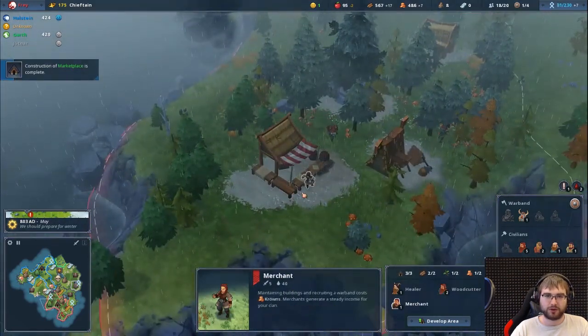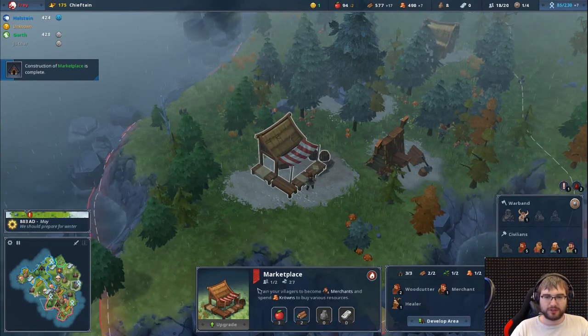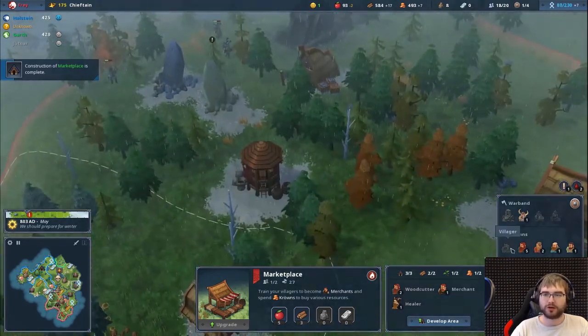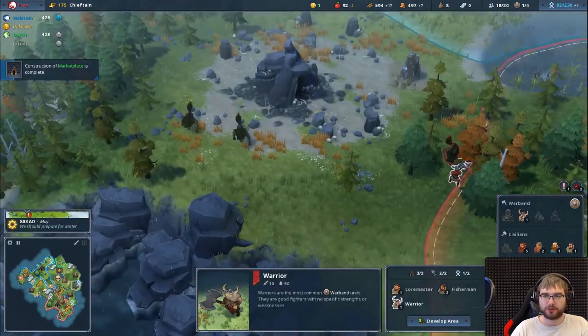Marketplace. Okay, you are gonna be a merchant. And now I can buy things. That's quite expensive, but okay, I guess. So we are negative on food again. See, oh yeah, there you go, there's one more.